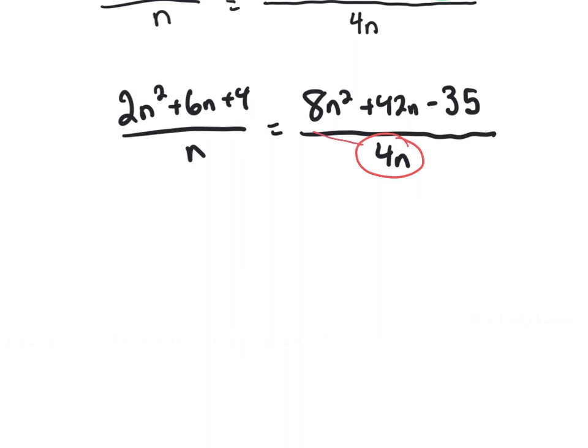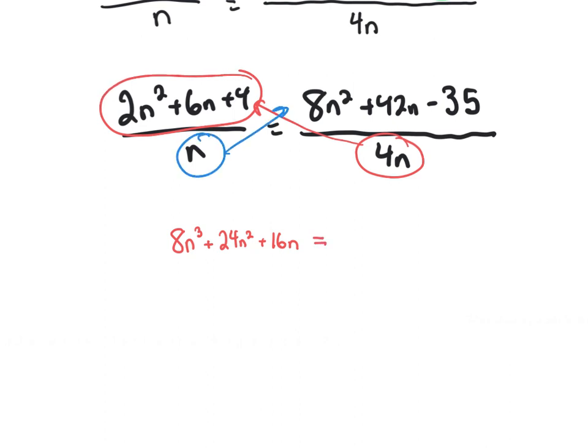So here you're going to have 4n times the group 2n, and I'm actually not going to distribute it because I'm going to end up factoring at the end of the day. Well, actually, I do want you to distribute because I'm going to have to pull all things together. So let me just go ahead and distribute. So I'm going to go 8n cubed plus 24n squared plus 16n equals, let's cross multiply here across that one, 8n cubed plus 42, it's not a 2, 42n squared minus 35n.